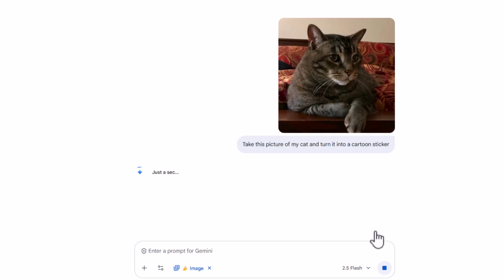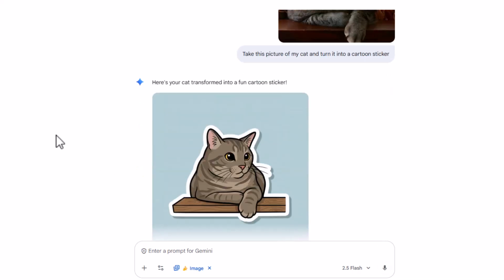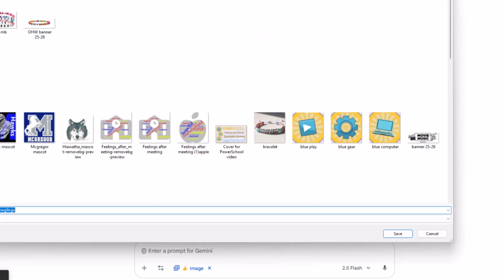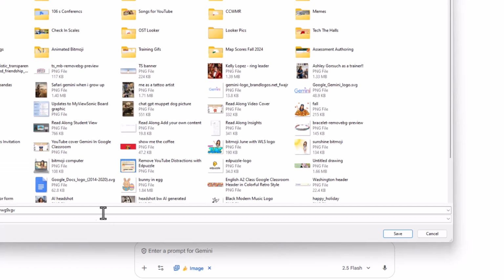I'm not going to edit this out, so you can actually see how long it takes. Nice. So there is my cat transformed into a fun sticker. I love that. And then I could click download and add that to my desktop.